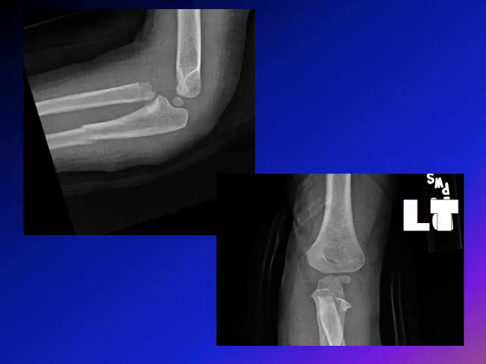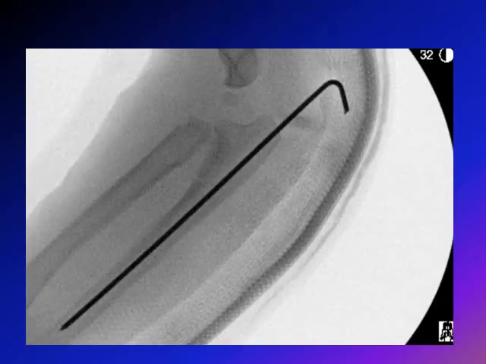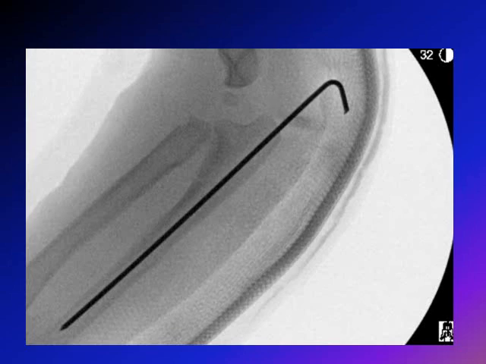Another case of Monteggia: this is a two-year-old girl with a fracture of her ulna. If you see the radius, the proximal radius is not pointing towards the capitellum — it is pointing superior to it. Closed reduction was not able to be achieved in this case, so she was taken to the OR. A wire was introduced through her ulna, which reduced the ulna fracture and at the same time reduced the radial head towards the capitellum. After the wire was applied, if you draw a line from the radial head it is now pointing towards the capitellum.